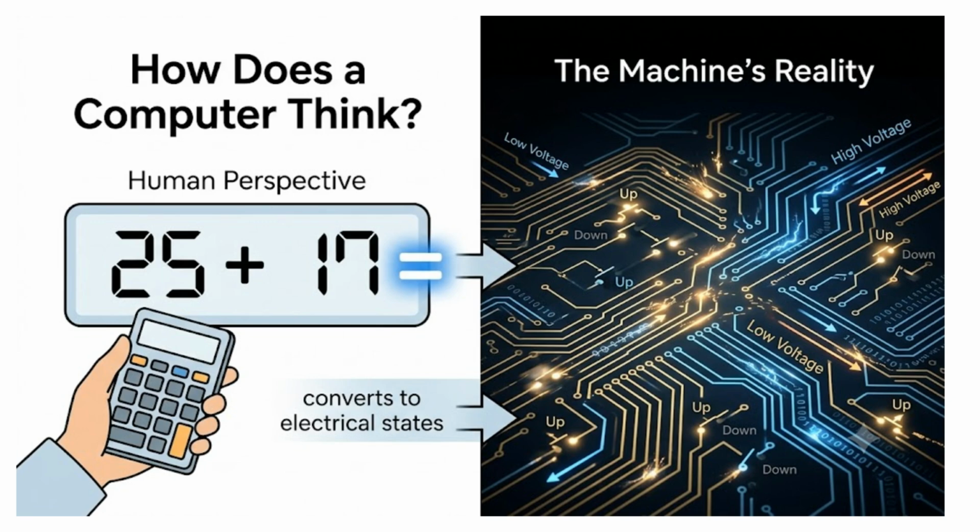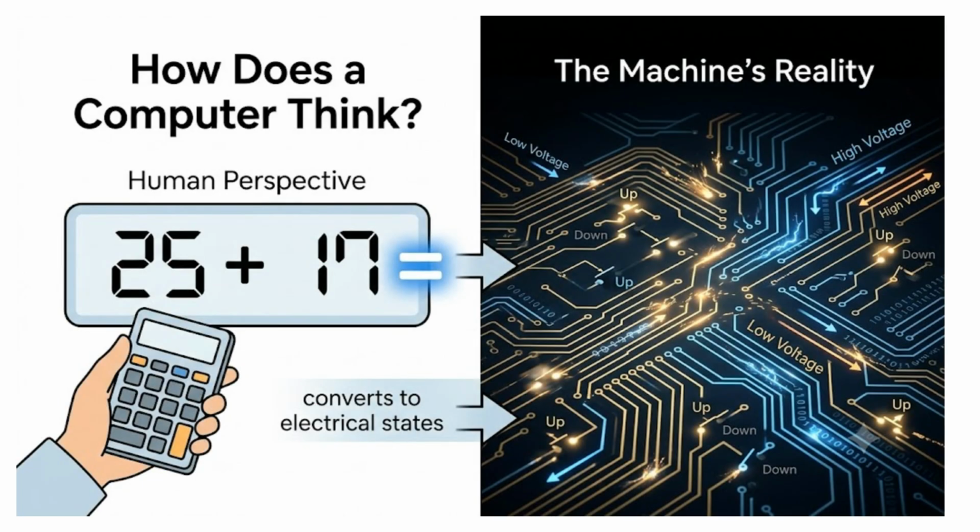At the hardware level, the computer only understands two electrical states. A high voltage represents a binary 1. A low voltage represents a binary 0. Millions and even billions of tiny electronic switches rapidly change between these two states. These switches form complex circuits that perform calculations, compare values, and make logical decisions.